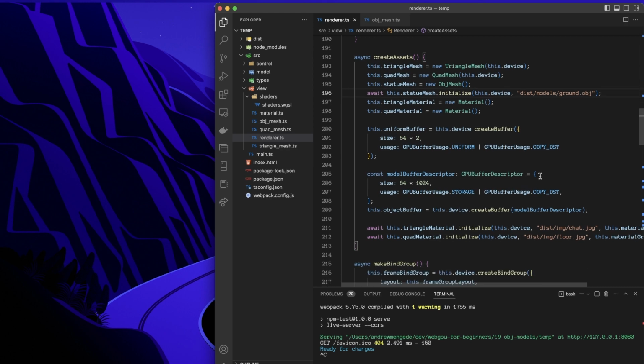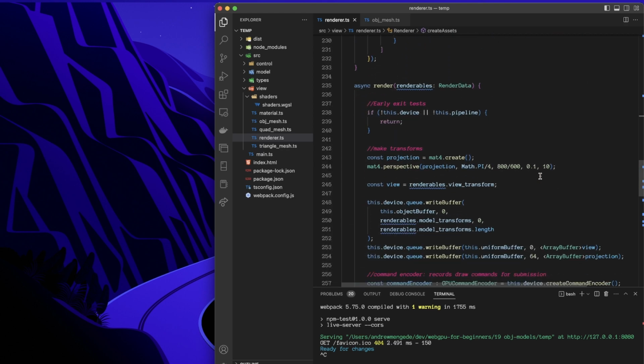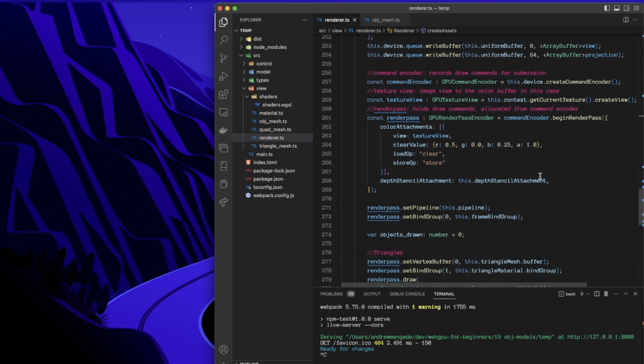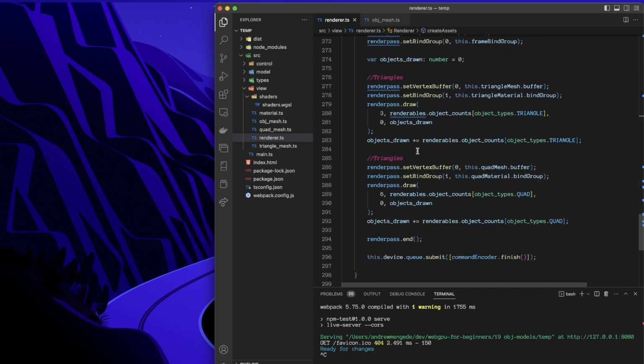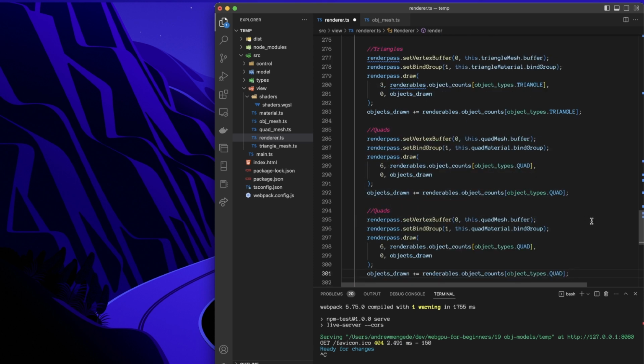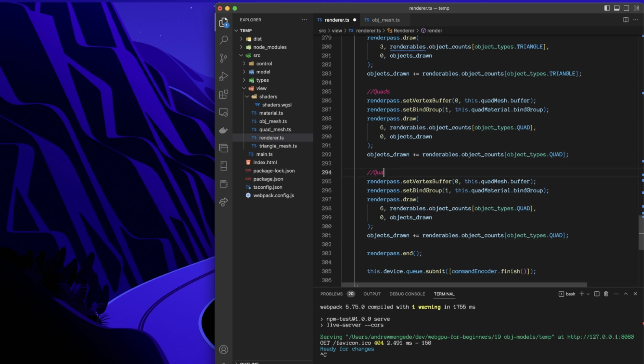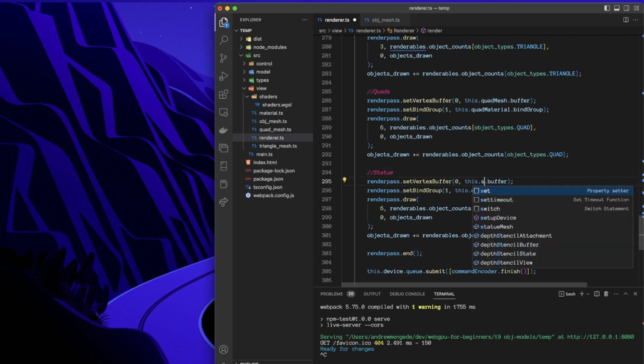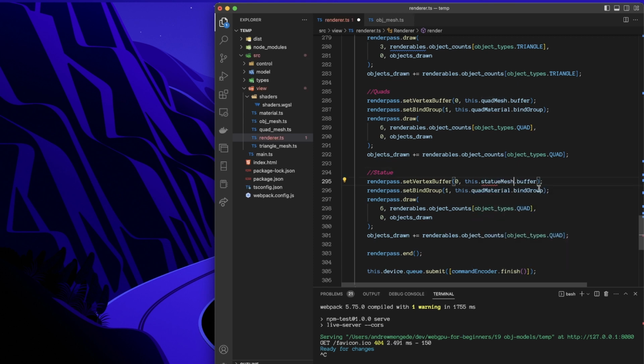All right, so then I'll go down to the render. That shouldn't be triangles, it should be quads. But anyway, then I'll go down and I'll do the statue. So I'll set the vertex buffer to the buffer of the statue mesh.